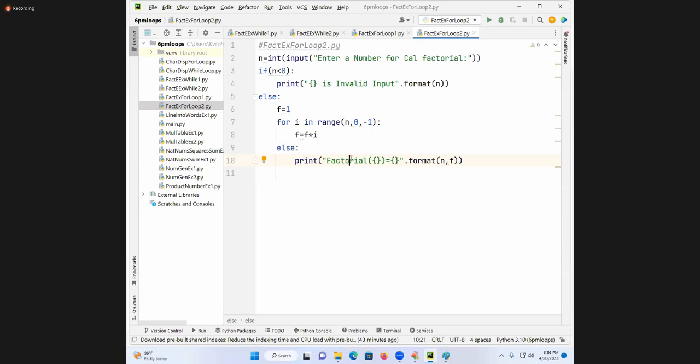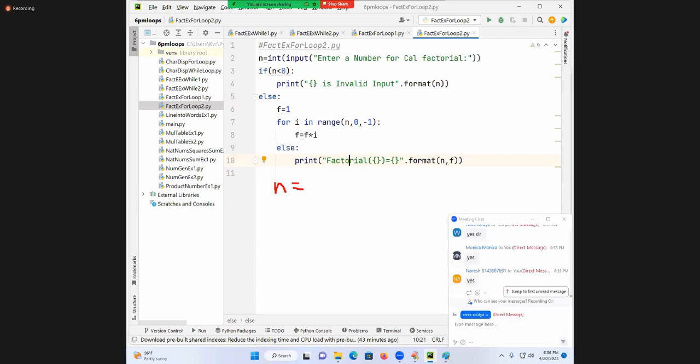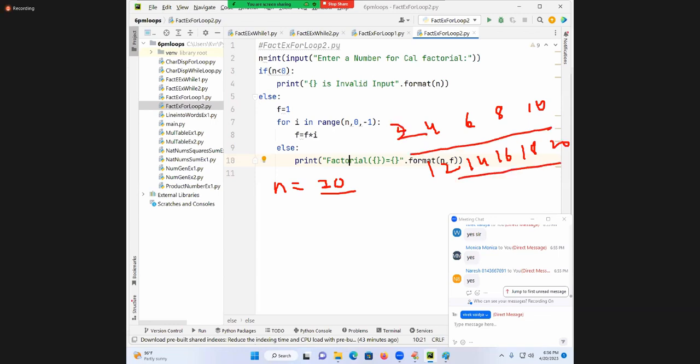Will you understand that? What is the loop you write? I will give a small hint for you students. Suppose n is 20. What you need to print? Even numbers: 2, 4, 6, 8, 10, 12, 14, 16, 18, 20. What did you understand with this? Step 2 or not? How do you do it? For i in range of 2, n plus 1, 2.